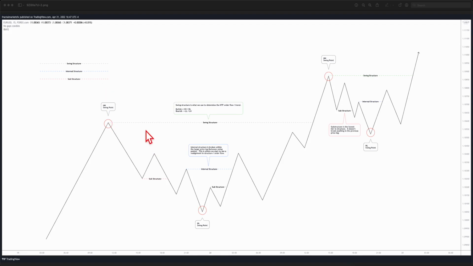The first one I want to start with is swing structure, which is arguably the most important one. Typically, we like to look at our swing structure on multiple time frames to correlate what all these things mean and get down into an entry model system. I'll talk about this a little more vaguely and give you an interpretation of what we look at for swing points, and then we'll look at the other components of structure and what they mean.